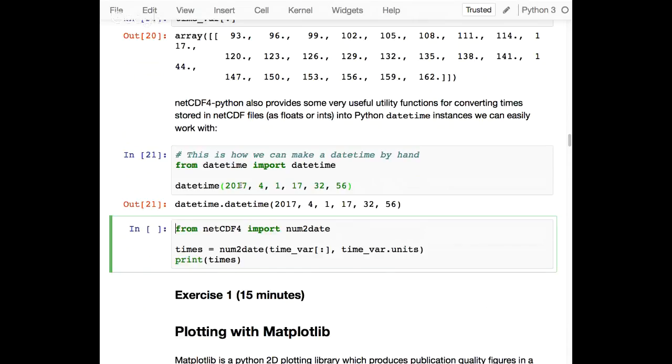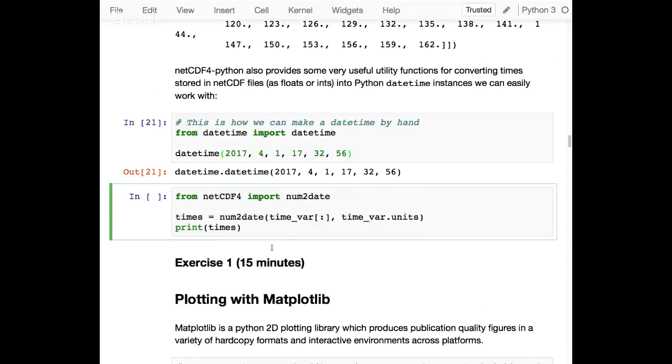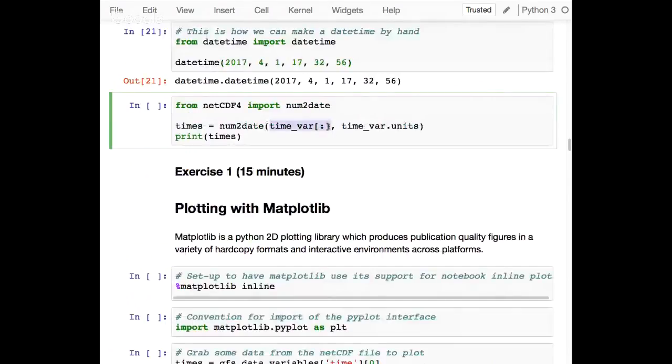The reason I bring that up is because we can use this from netCDF4 import num2date, and that's going to convert numbers to dates. And to do so, we start by giving it the values. So we take time var and give it an empty slice to pull out the values for times. And then the second parameter is the units for that time.